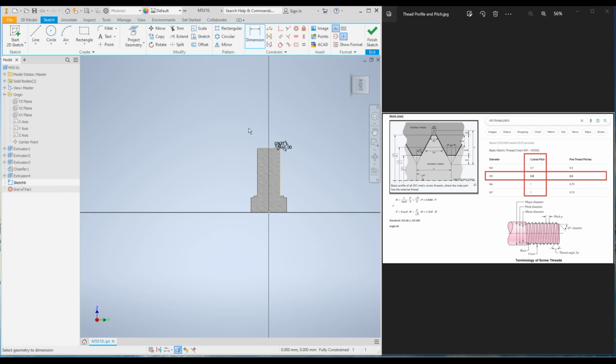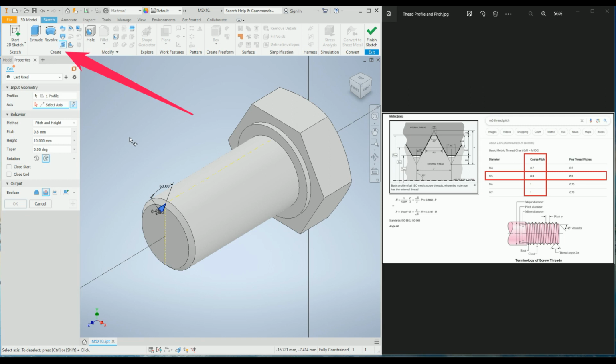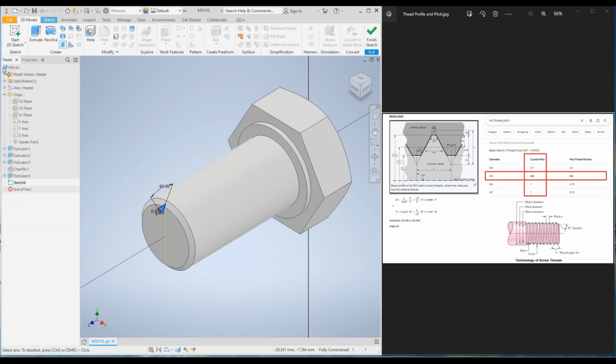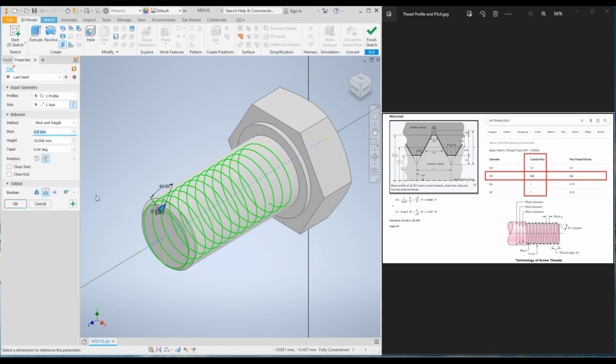Let's see how we can use the coil command. I will exit this slice graphic, go to home position, and let's go to 3D model, click on coil command. There is only one unconsumed sketch profile, which is selected by default. Now we have to use the axis. So I'm going to use axis in this direction, which is similar to Z axis. Go to model, and from this origin, from this tree, select Z axis. Now you can see the preview of the coil.